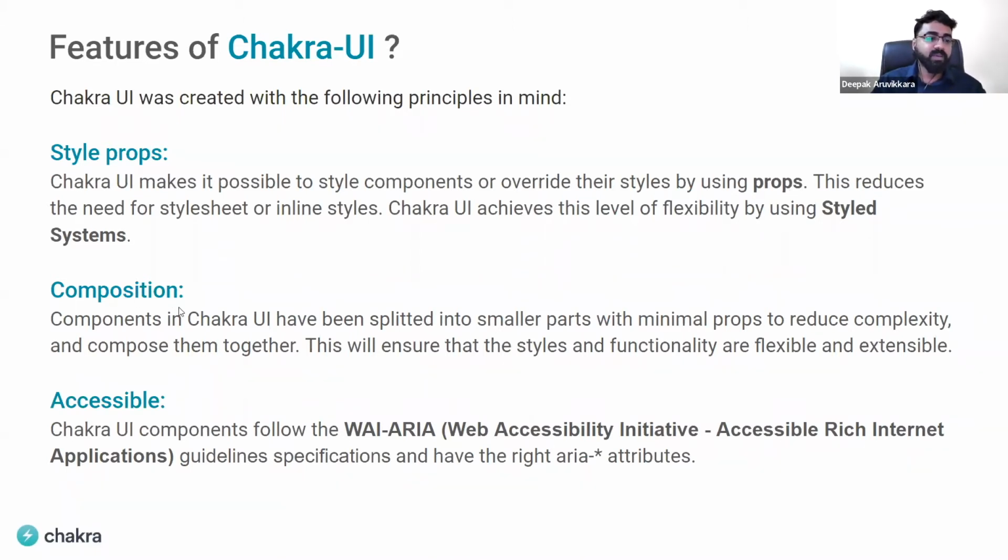Then composition. Components in Chakra UI have been split into smaller parts with minimal props to reduce complexity. That means our complex components are split into many smaller parts, and this will ensure that the style and functionality are flexible and extensible.